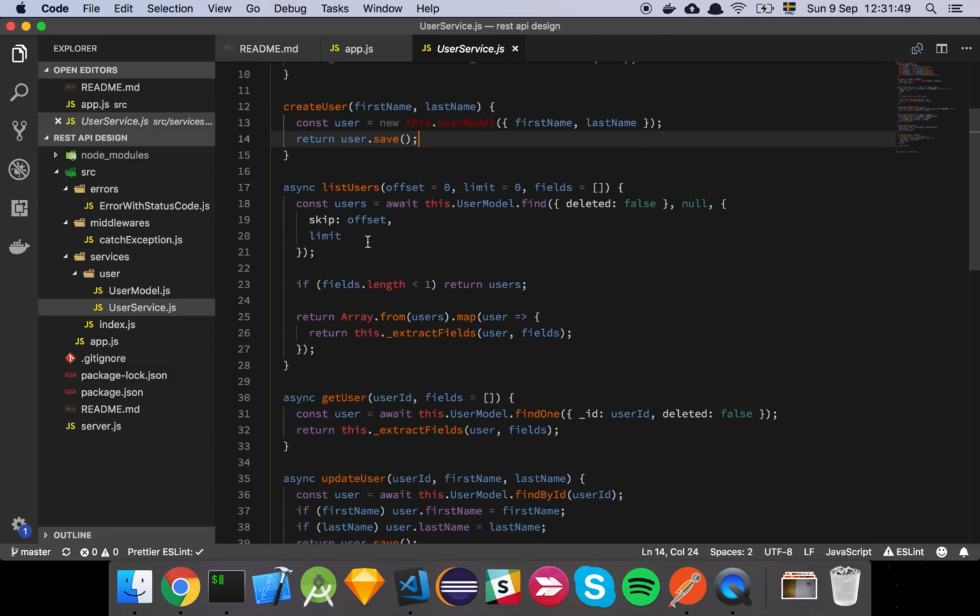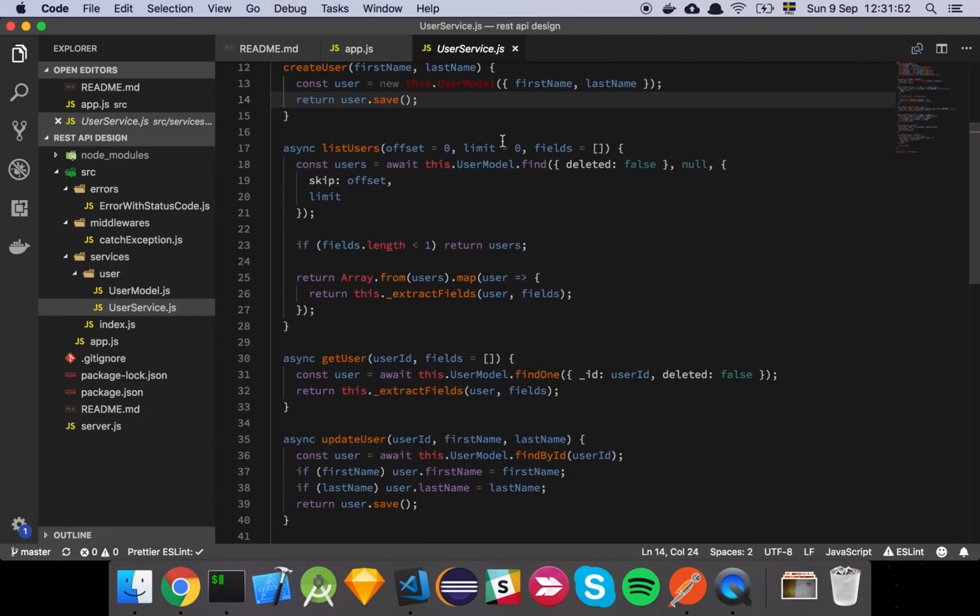And then we have this thing here, which is called list users. As we saw here, it just has some defaults like offset, limit and fields. And then we simply go and find all the users that have deleted false, which, as I showed you earlier, is the same thing as saying, hey, only grab the things that haven't been deleted. And then I have these two queries here, skip, which is set to my offset, and limit. And this is Mongoose specific. It's not like any API library that you're using to access a database will have something of this nature where you can skip a certain amount of data sets and set a limit for how much you want to return from the database.